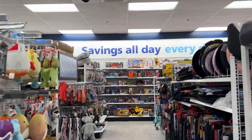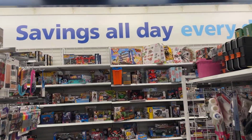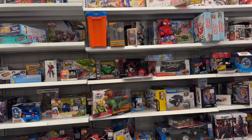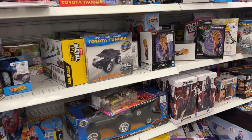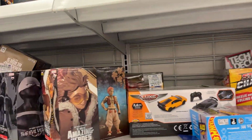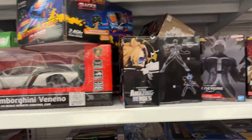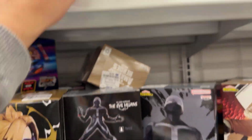Actually, I just want to keep seeing cool stuff in general, and let's see if that'll continue at the 6th stop, Ross. This is the 4th Ross today if you lost count, and look at that right away. More Grandista Itachi Uchiha anime figures. They stick out like a sore thumb at this point, and holy crap, even though we've seen these already, this Ross is stacked with anime figures as well.